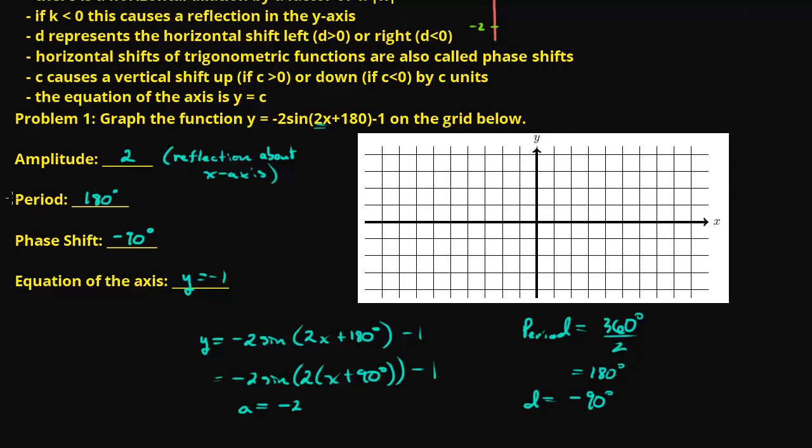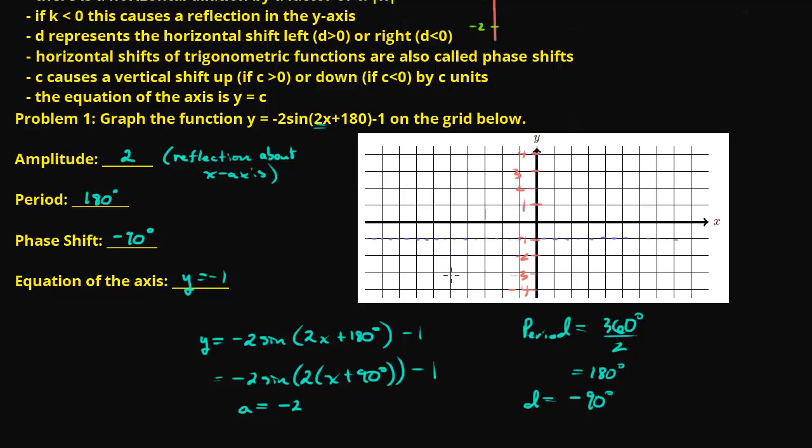So I always start by graphing the equation of the axis, and let's think about what scale we're going to want here. Here we can say that we have 1 unit, and this is going to be negative 1. This would be 2, 3, and 4. And if this was negative 1, this would be minus 2, minus 3 and negative 4. So the equation of the axis is y is equal to -1. So that means this horizontal line is going to cut our periodic function in half. So I start by sketching that line.